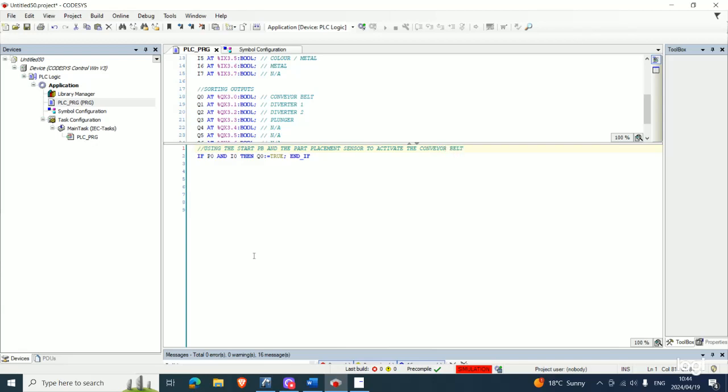You can say activate, actuate, whatever term feels right with you, but as long as you don't complicate the commenting and you make it as direct as possible.